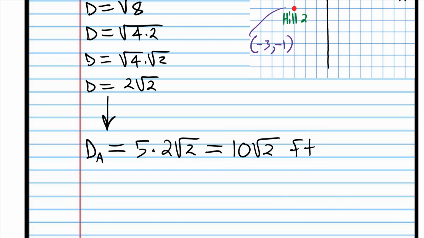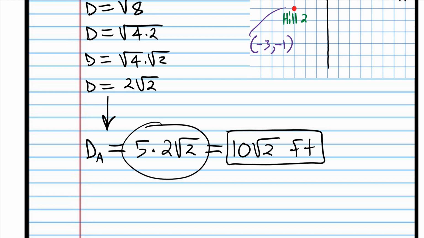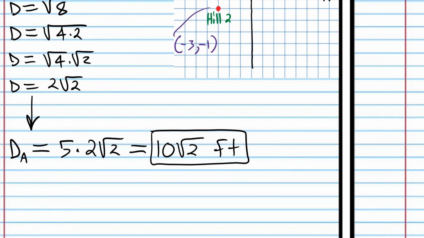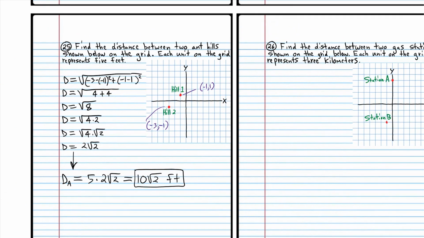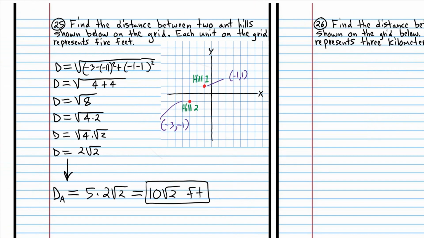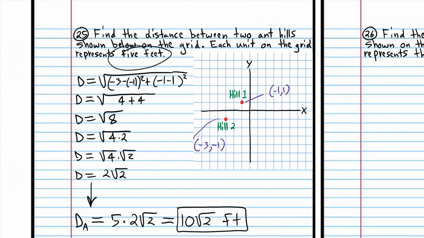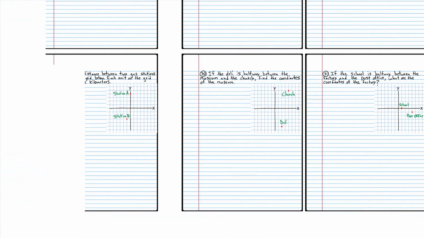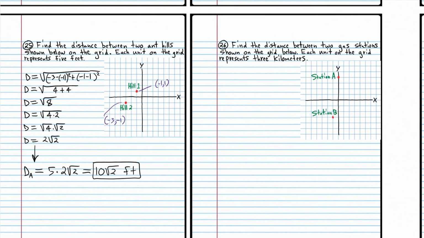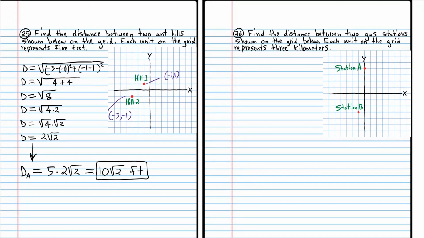Now, if you're a little rusty on how to do this, it's okay. But don't say that you've never seen this. This is in my beginning algebra course, so you have seen that before if you completed the prerequisite. So that's the only difference for these problems, is that if you have a scale here, you have to multiply by that number at the end. So I want you to try a problem like that. Go ahead and attempt number 26, and when you come back, we'll do it together.